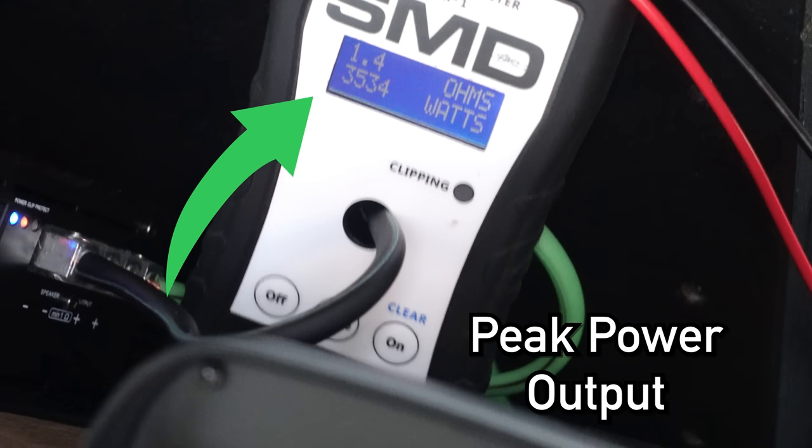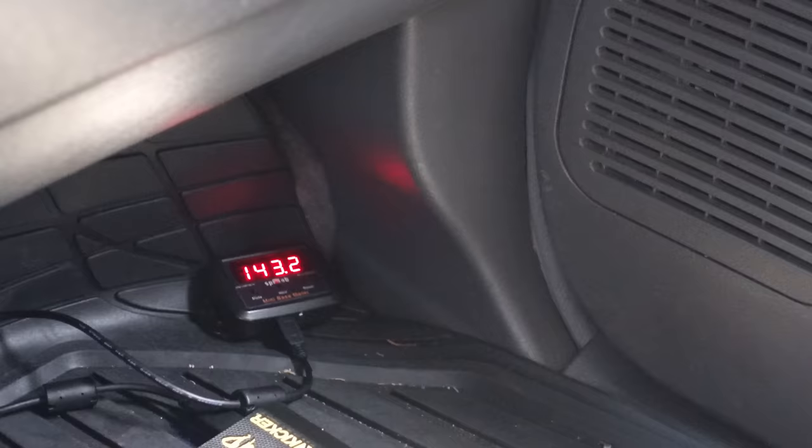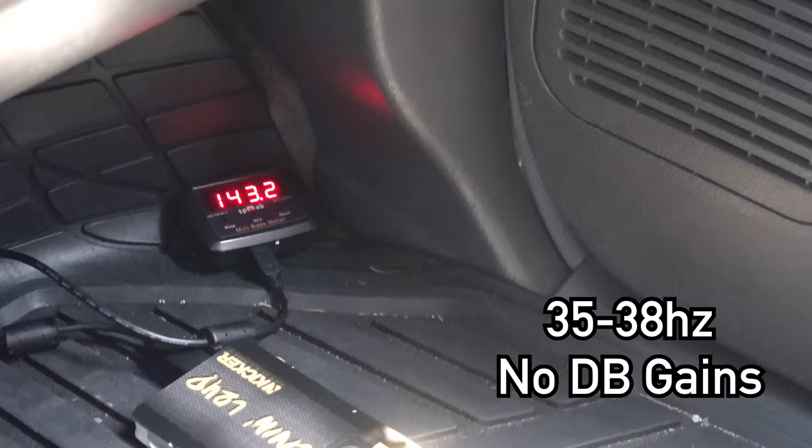We got into some light clipping there. We did get more power, but we did not see any gains here on the decibel meter. Now we got that number with specific frequencies, so I think we can go back through the frequencies and see if we get a slight gain now.